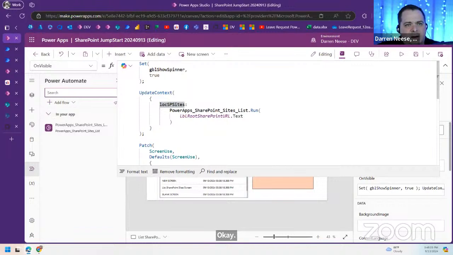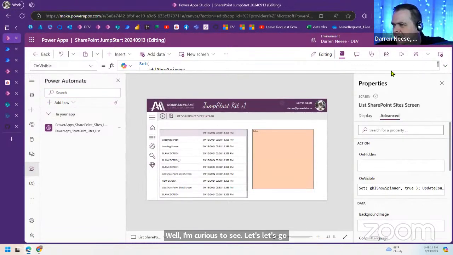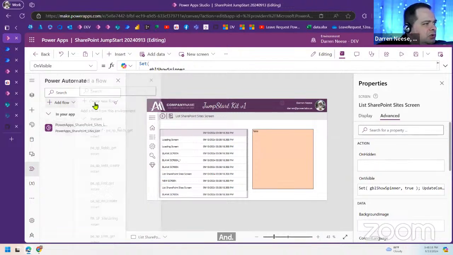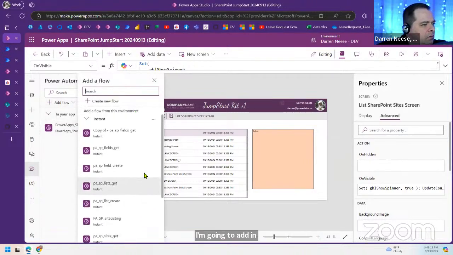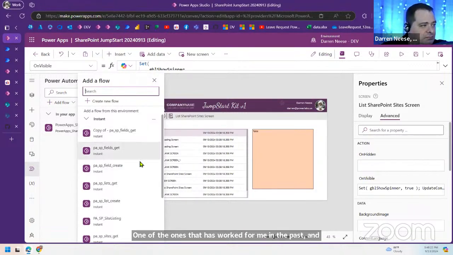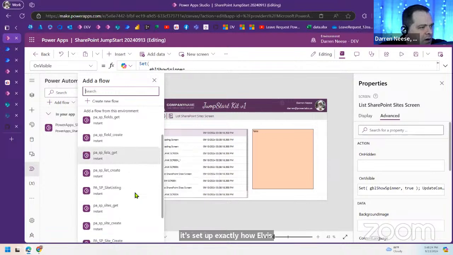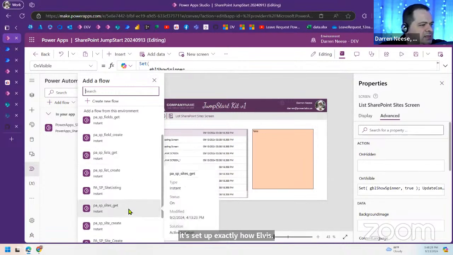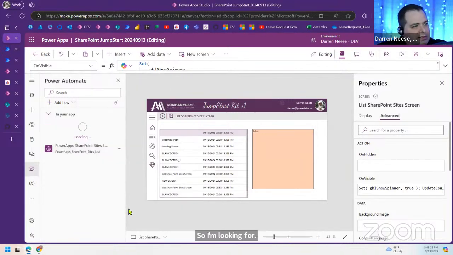Let's go in here and I'm going to add in one of the ones that has worked for me in the past, and it's set up exactly how Elvis lays it out. So I'm looking for sites get. That's what I called it, sites get.